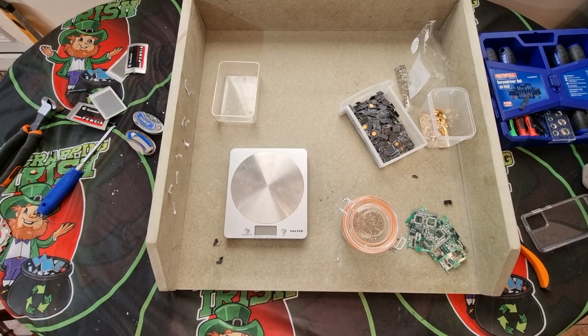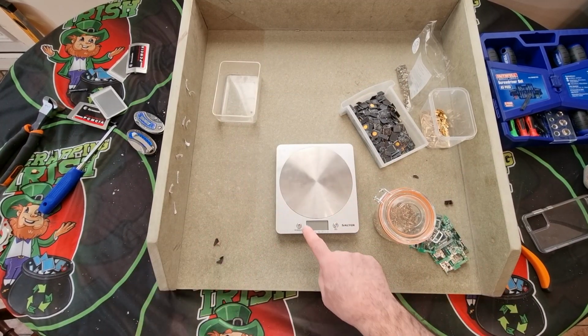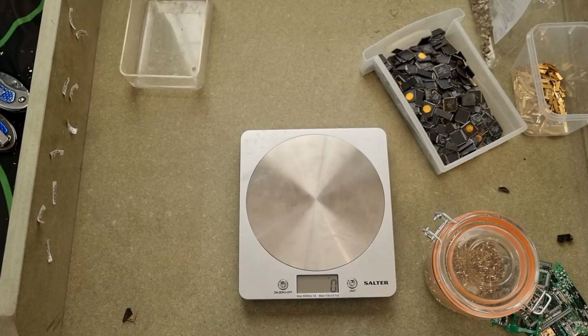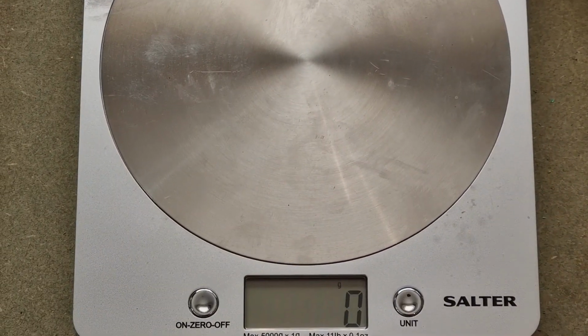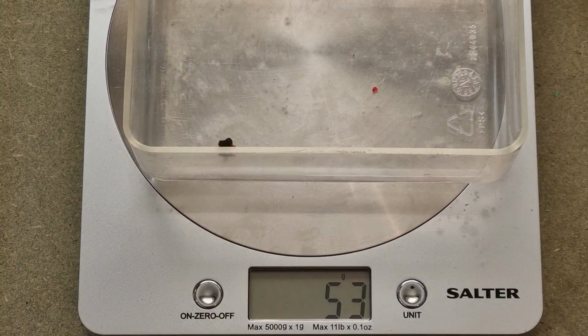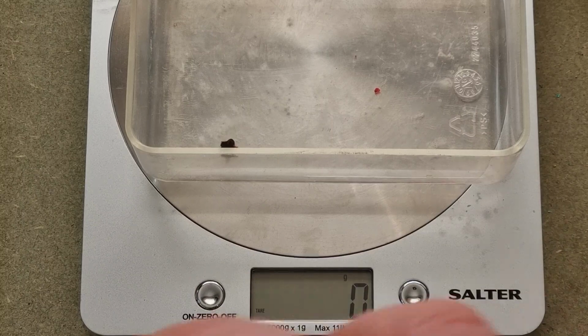So let's just get a quick little weigh-in done and see what we got off before I show you something else. So we'll do a little bit of a zoom in, and maybe another bit of a zoom in, and okay, and we'll zero. So let's zero that. Ooh, there we go, zeroed, and we'll start with the pins.